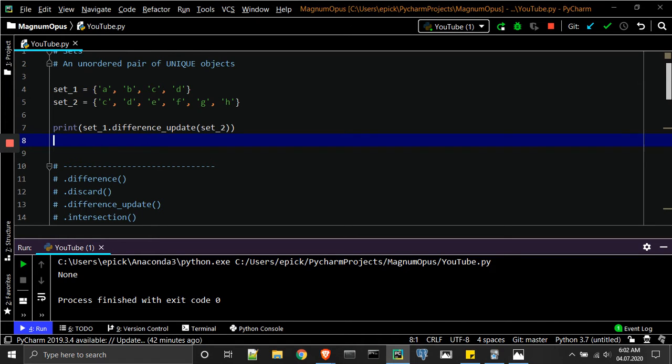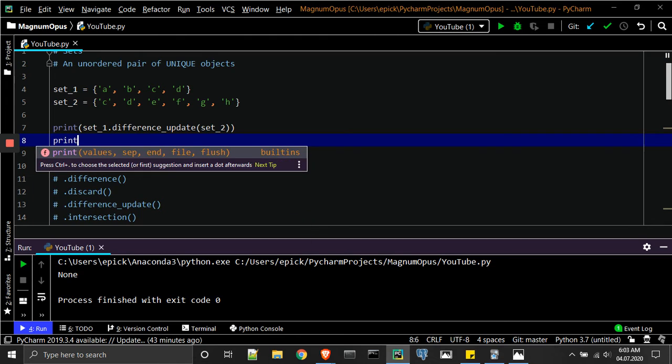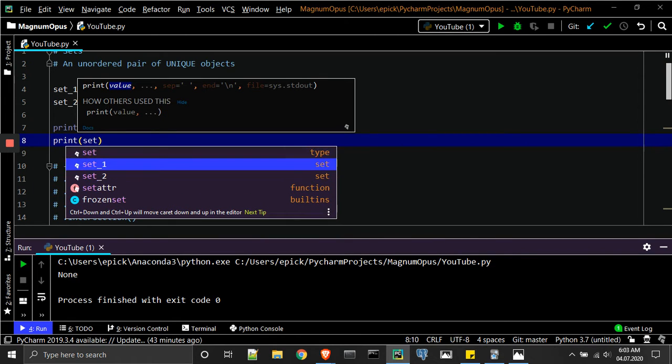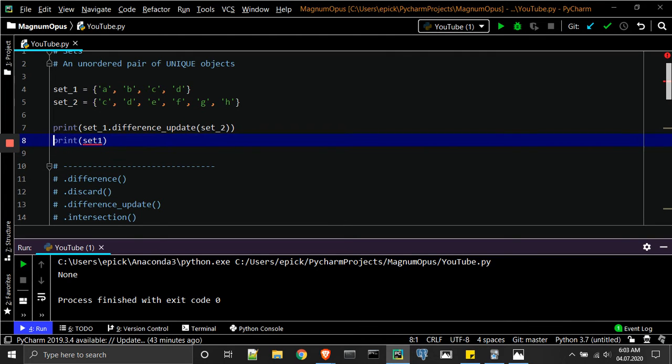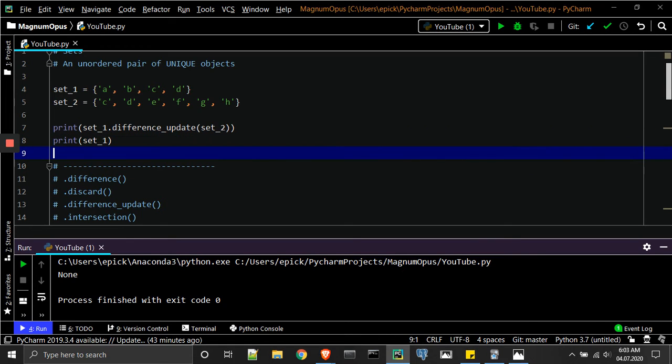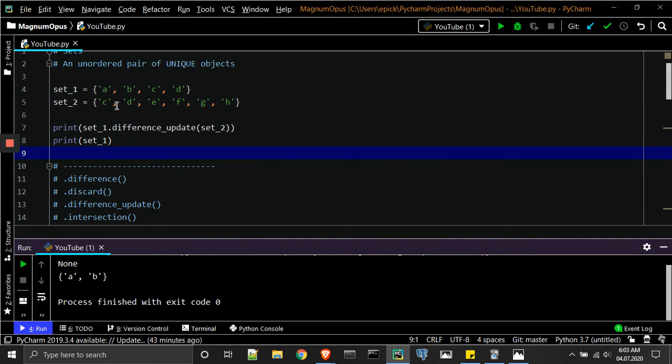The reason we're getting None is that difference_update is updating set 1 from set 2. All that's happening is we're not really returning a value, but set 1 is being updated to remove the items that are also in set 2.